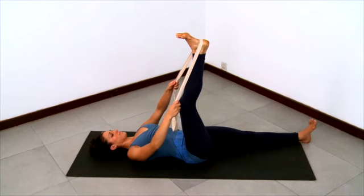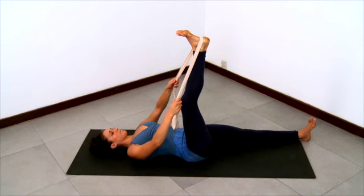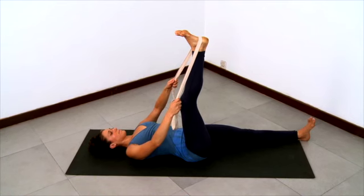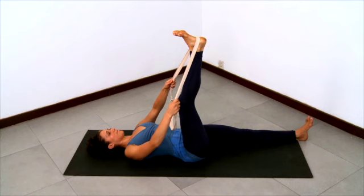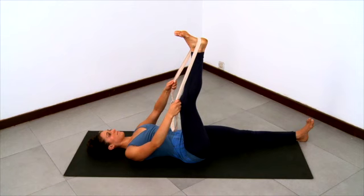Reach up through the right heel. Keep your spine long, your chest open, shoulder blades sliding down your back. Roll the left thigh in, extend the left leg. Pull your outer right hip away from the right waist. Be in your whole body here.